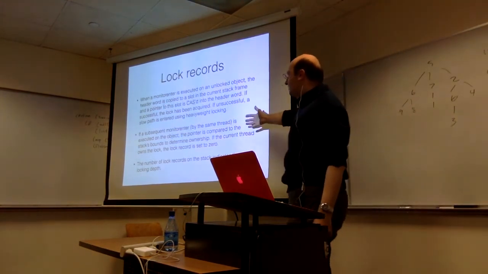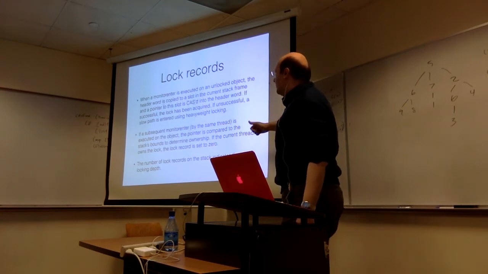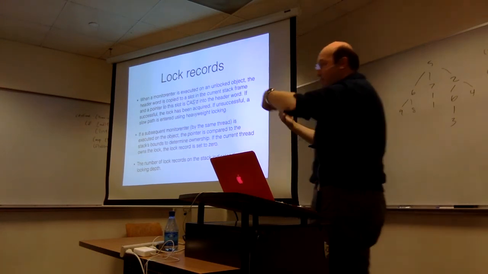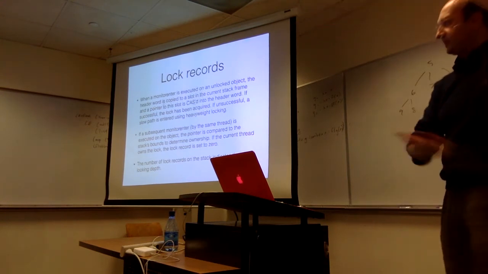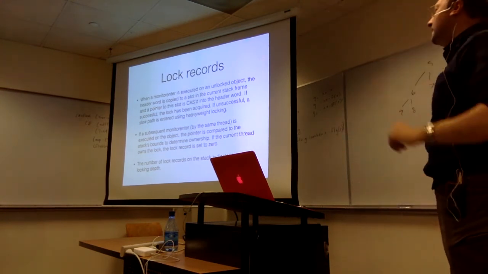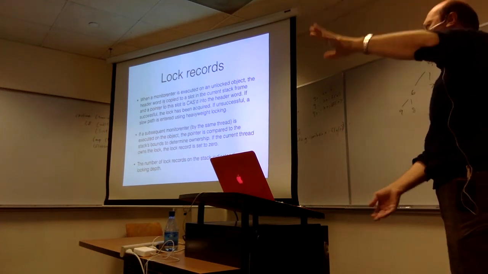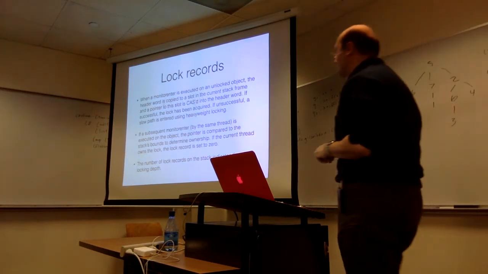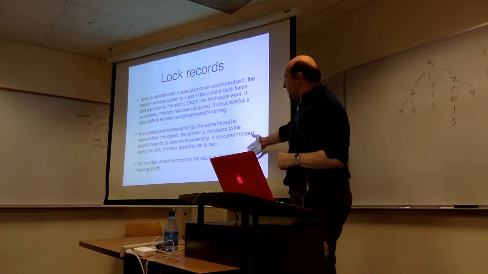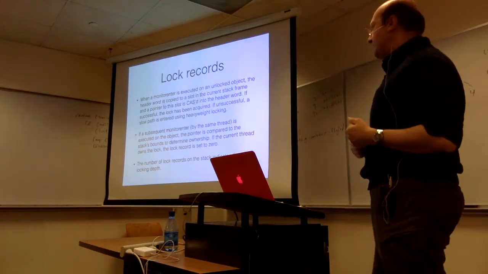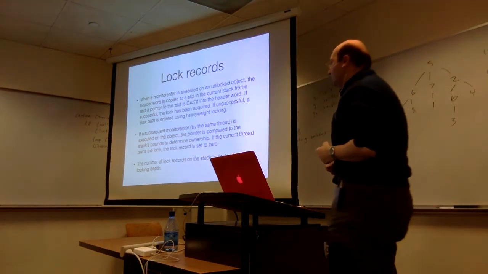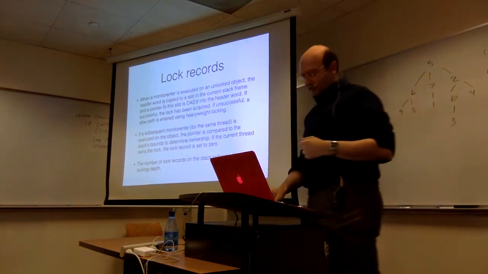If you do subsequent monitor enters by the same thread, you compare to see whether that pointer points into your current stack, because you know where your stack begins and ends. If it points into your stack, it means you own it. And in that case, you don't have to do anything with the lock record, but you do have to do the comparison. And then if you want to know the locking depth, that's the number of lock records on the stack, and you release them accordingly as you return from the frames.